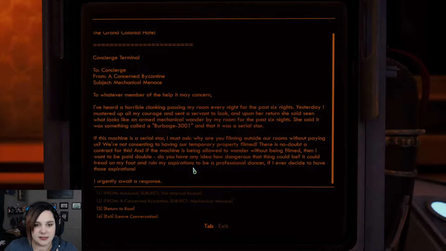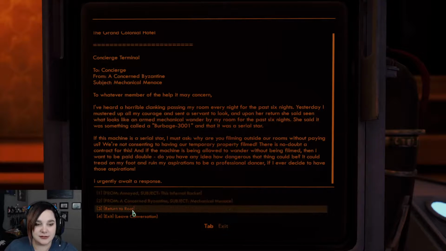If this machine is a serial star, I must ask, why are you filming outside our rooms without paying us? We're not consenting to having our temporary property filmed. There is no doubt a contract for this, and if the machine is being allowed to wander without being filmed, then I want to be paid double. Do you have any idea how dangerous the thing could be? It could tread on my foot and ruin my aspirations to be a professional dancer if I ever decided to have those aspirations. I urgently await a response.